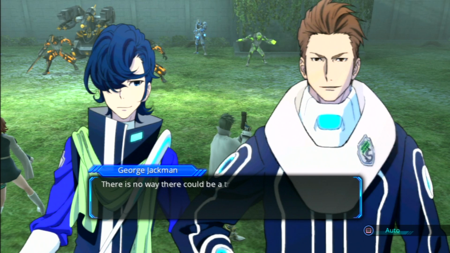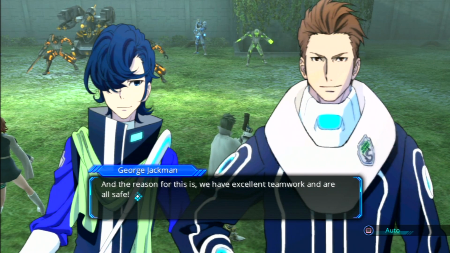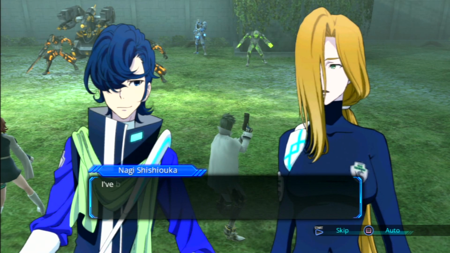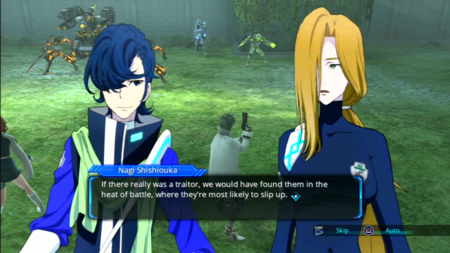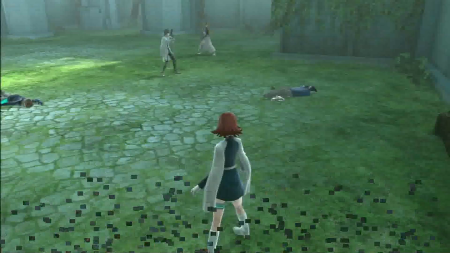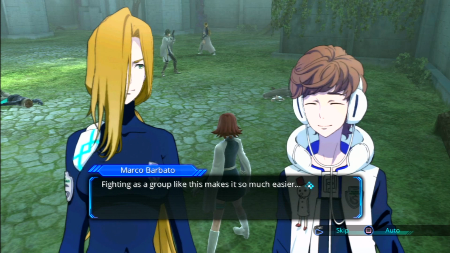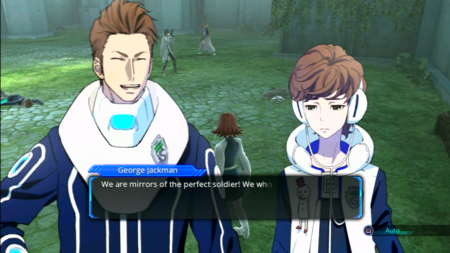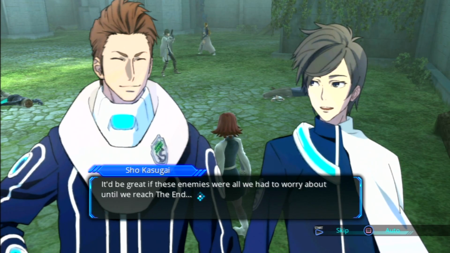There is no way there could be a traitor among us. And the reason for this is, we have excellent teamwork and are all safe. If there really was a traitor, they would be colluding with the enemy. I've been observing everyone as much as I could during the fight. If there really was a traitor, we would have... Mission complete. Fighting as a group like this, I wish we could... Perfect. We are mirrors of the perfect soldier. We who seek to uphold justice have no weakness.